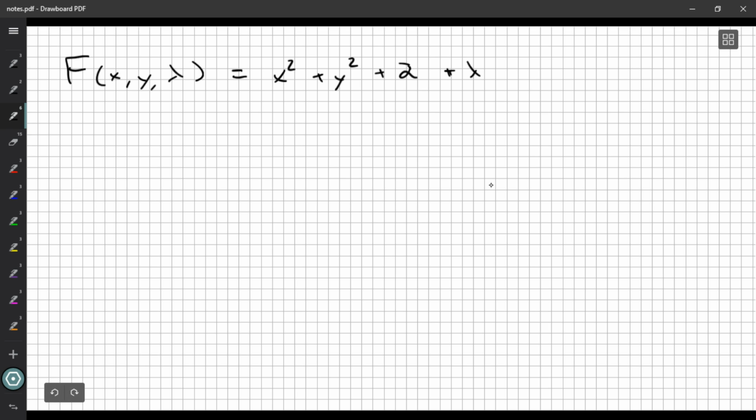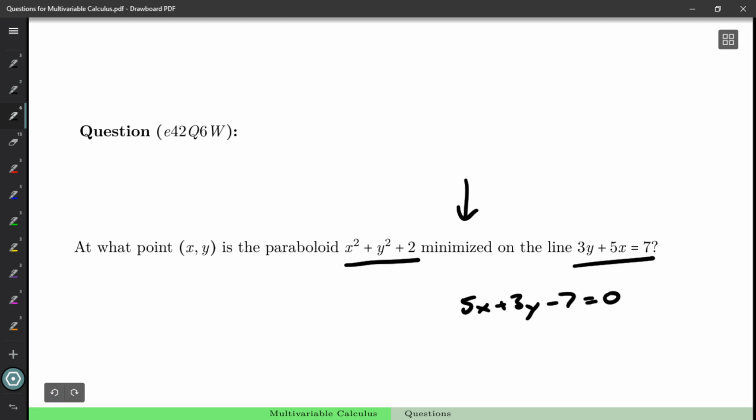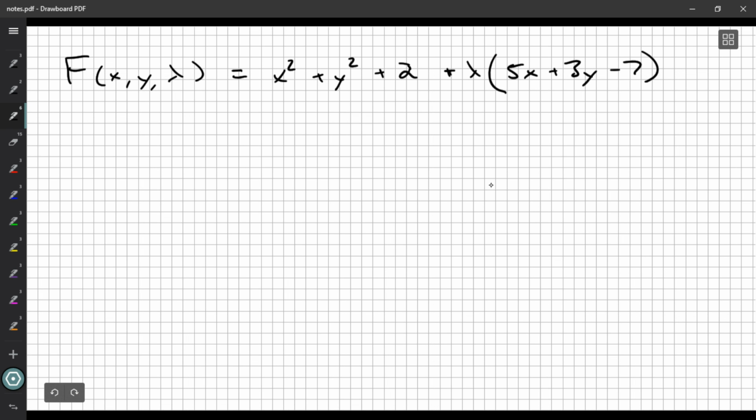Then the Lagrange multiplier, and then the function that is constraining us, in this case, this line. So 5x plus 3y, just to double check. Yes, 5x plus 3y. Okay. Maximums and minimums for Lagrangians can only occur at critical points, so we should take partial derivatives with respect to x, y, and lambda, and set them equal to 0 to find those critical points.